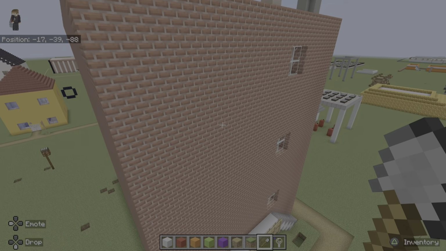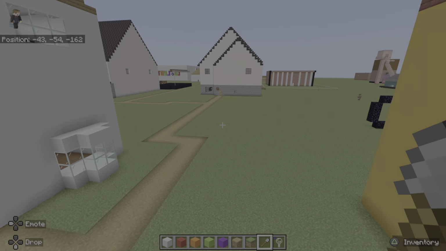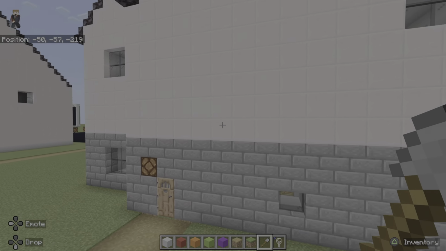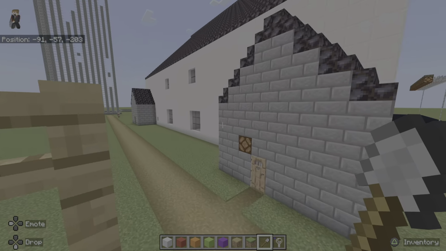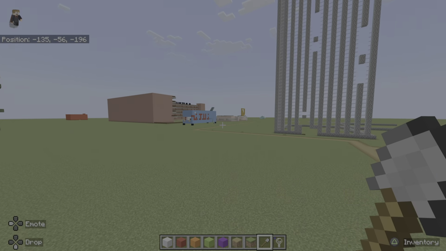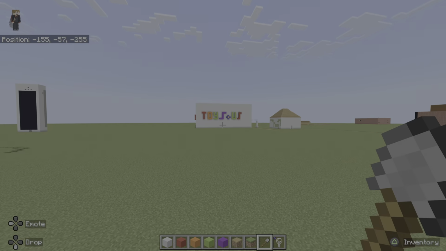Block of flats. So you've got three flats: house number one, house number two, and number four. We've got this house, which is my current house right now in Minecraft. And I've got a path that I've not finished. Just a double house. A hotel, which is the Rosen Inn, which is in Florida. A homeless shelter. Toys R Us.